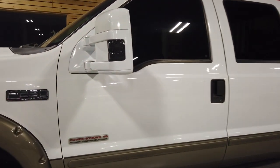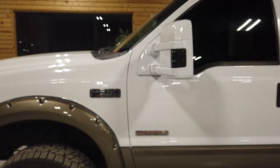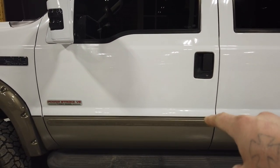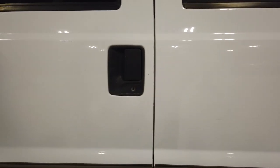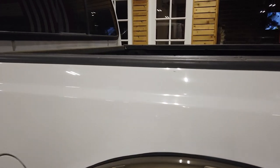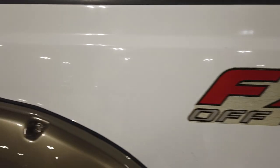Going down the body — tiny little rock chip right there, but I mean it's nothing; I'm pointing out tiny stuff. There is some discoloration on the door edge guards — those stoppers on the doors that prevent other doors from chipping them. They're pretty common to fade. It is an FX4 package so it's going to have the skid plates and the 3.73 limited slip. Let's take a look at the bed rails — we do have a nice Bak Revolver tonneau cover, looks pretty much new. Nice metal on the bed rails.